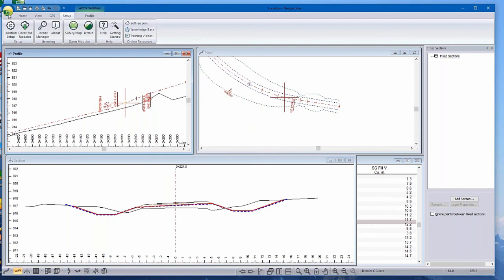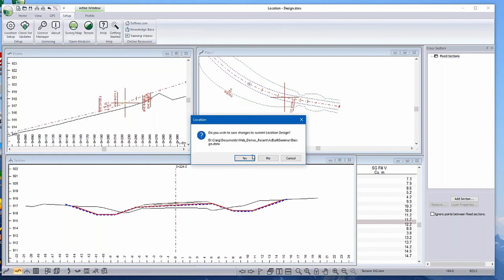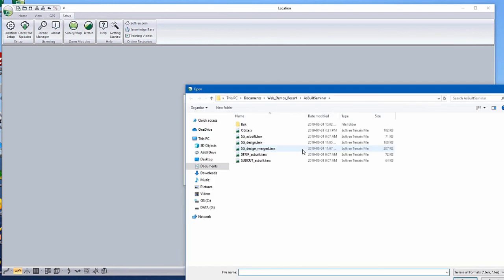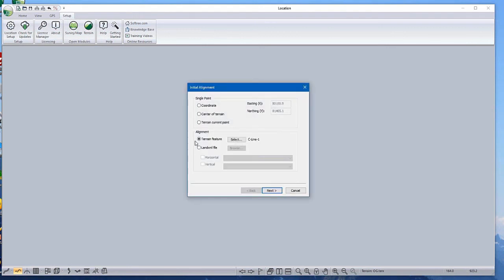Okay, so I'm going to create a new design now, which is going to be an as-built design or an as-built calculation. It asks me for a topo surface, and in this case I'm going to use the subgrade surface, the subgrade design merged surface, which I just showed you. And then for the center line, that's why I selected the center line. It was that feature because I need a stationing alignment, so I had that center line selected.